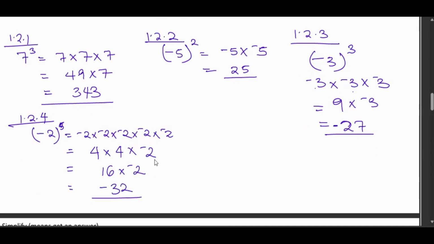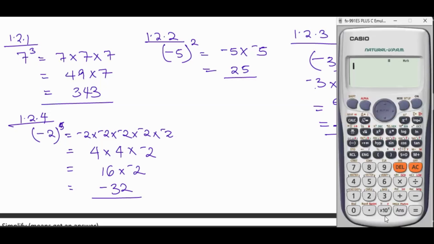And when you put it in your calculator, don't forget to put them in brackets. What do I mean by that? Listen to one thing. This is my calculator here. I have a negative 2 to the power, the power that you use here, it's this x here, 5. So I press my equals. You see that? You should do this to confirm your answers. So we have a negative 32.